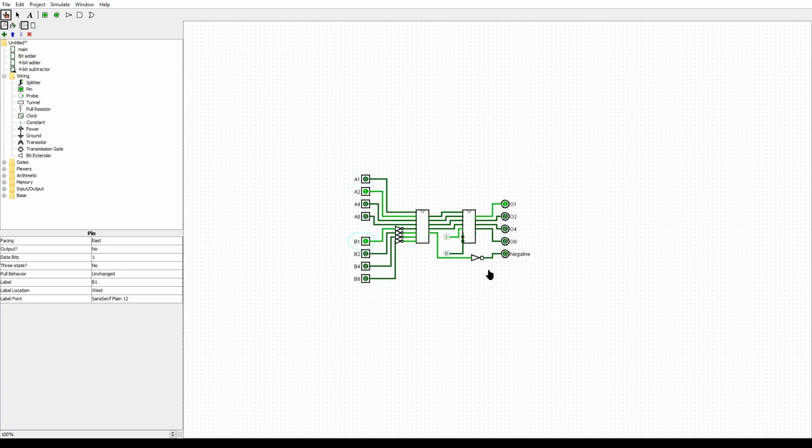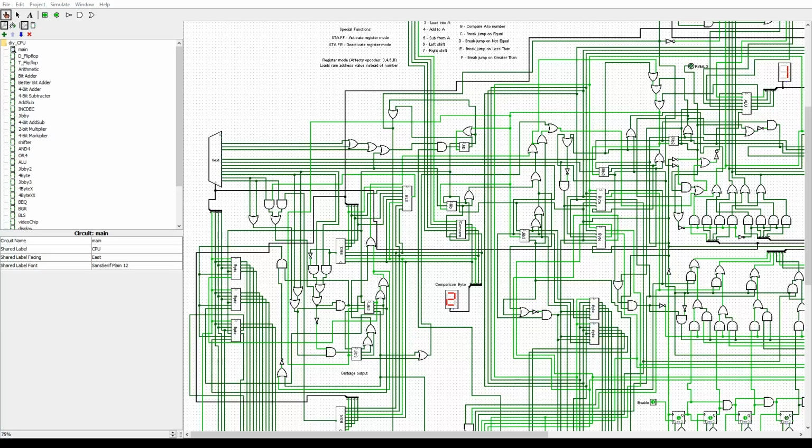This negative output may seem kind of useless right now, but it's actually very important for one of our instructions. And I realized just now that I didn't actually explain what an instruction is.